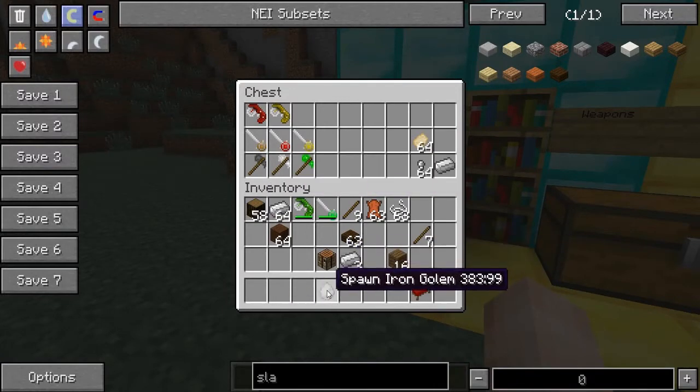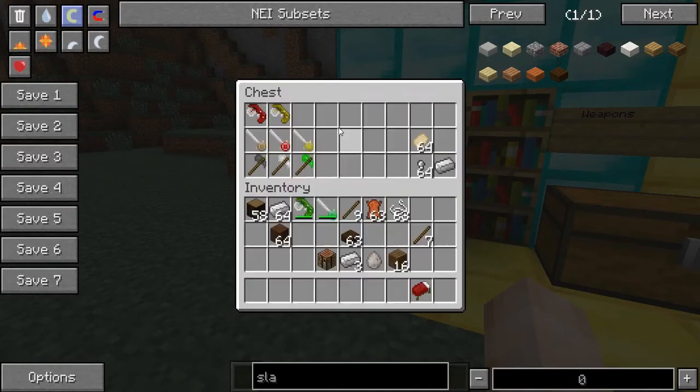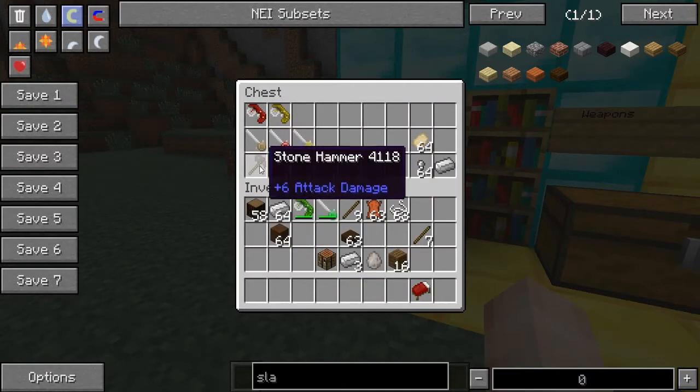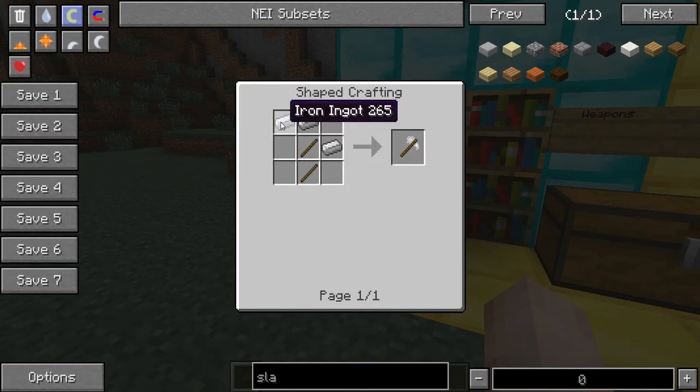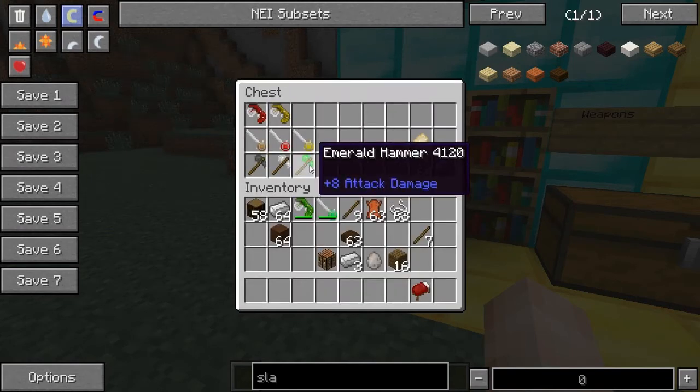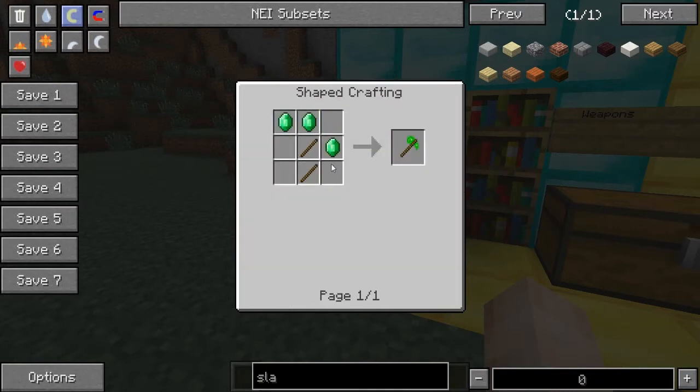which we use to turn chunks into iron ingots. So this recipe for the hammer is going to be 2 sticks and 3 of whatever resource you want to use. So you could use either cobblestone to get a stone one, which is +6 attack, that's as good as an iron sword. The iron hammer, which again could be used as a weapon, is just as good as a diamond sword, and for this it's going to be 2 sticks and 3 iron. And then the emerald one, which is +8, so this is technically better than diamond sword. It's going to be the same thing but with some emerald.